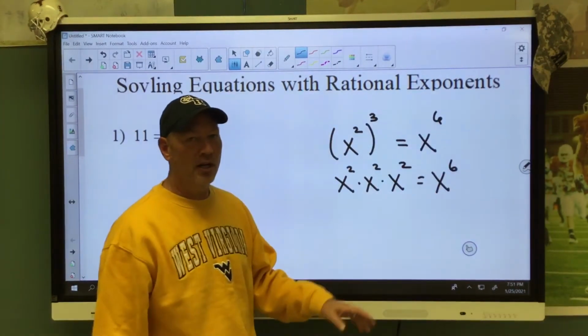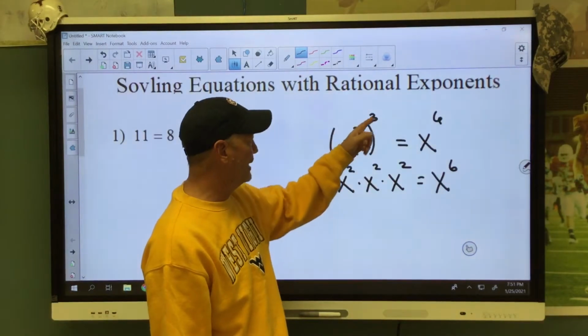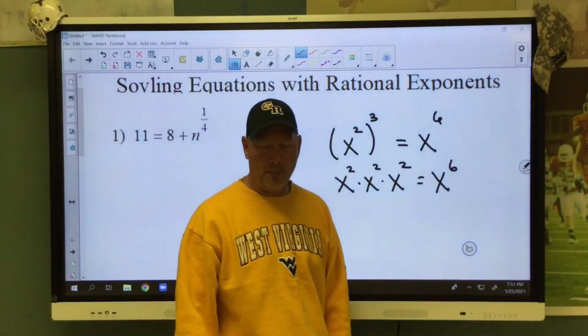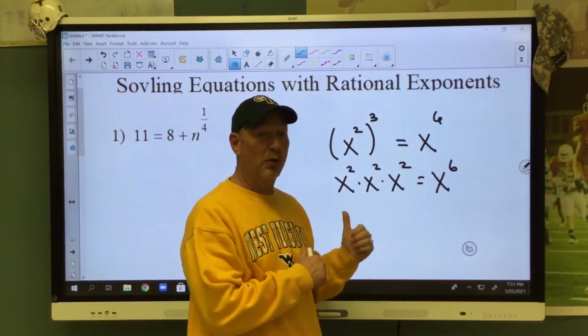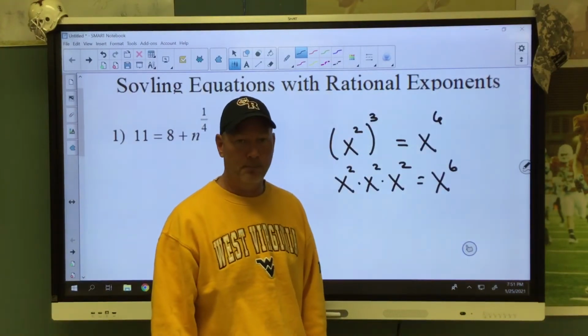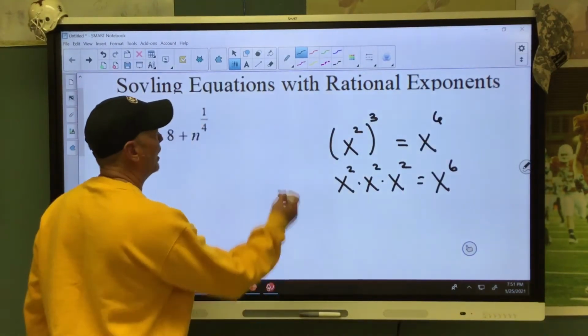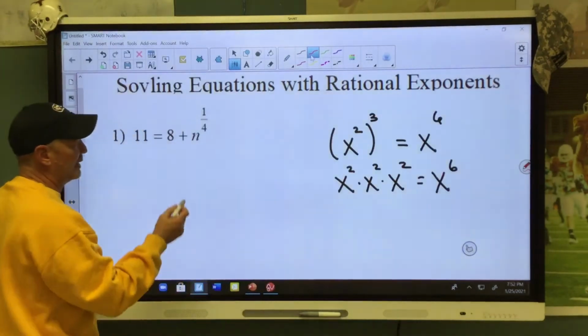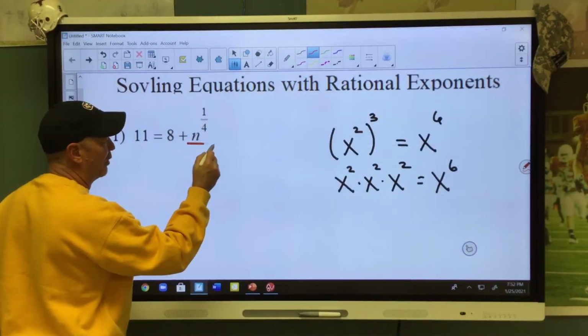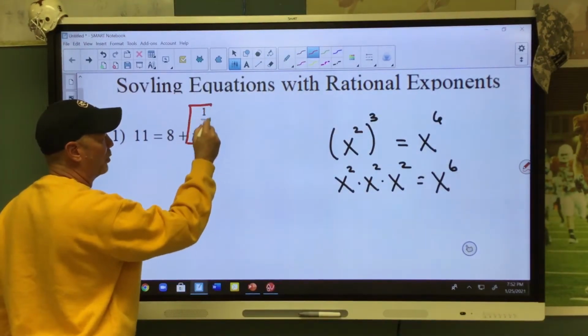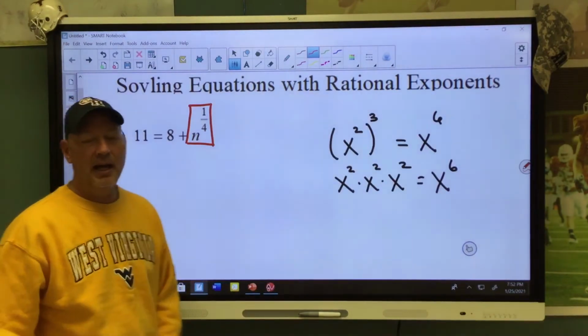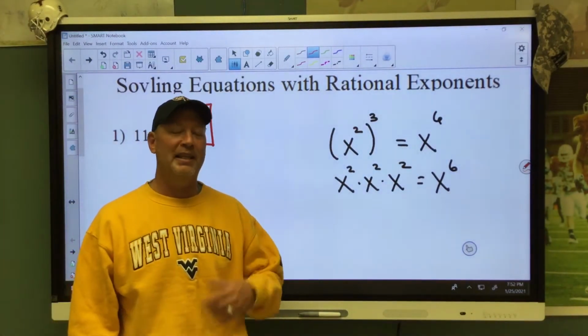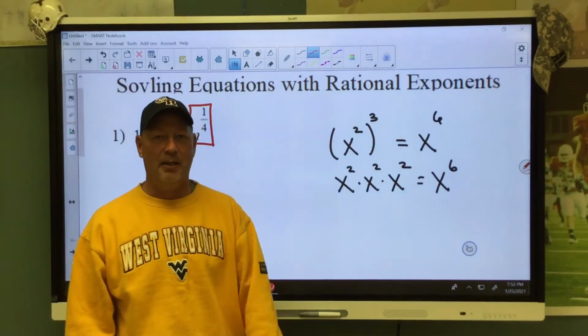But I really need you to understand the concept that when you raise the power, we're going to multiply, because that's what we're going to use every single time. Okay, let's get into it. The first thing I would like for you to do is isolate, or get, the exponent portion by itself. I need you to try to move things away in the equation, but I need you to isolate that portion.